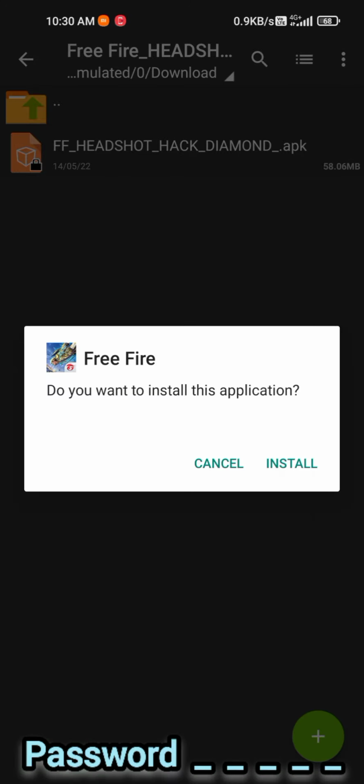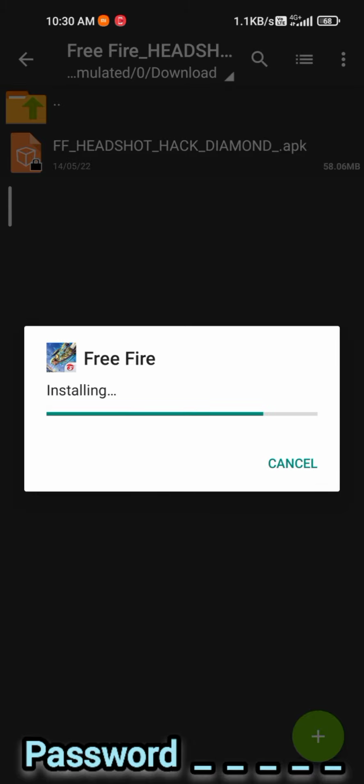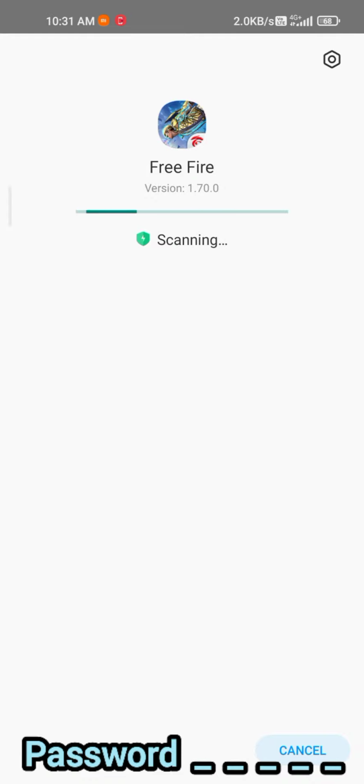So guys, I have given the password, clicked on OK, and now a page is appearing like this, written Free Fire, same logo, everything the same. Now you will think, why is Free Fire only 53 MB? Guys, it's not Free Fire at all. After installing it, you have to click on the APK that will appear on your home screen. After clicking on it, two options will come, where you put your ID and your name. After giving that, click on enter. Then when you open your ID, you will see that the mod menu has come there. You can use it in Free Fire Max and also in Free Fire.